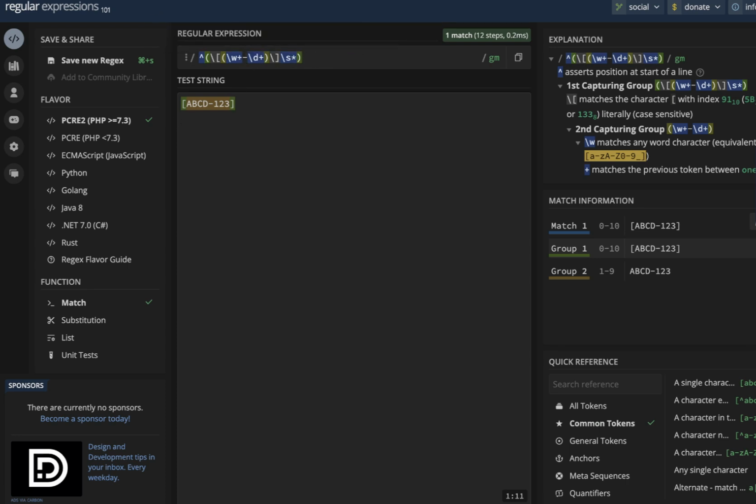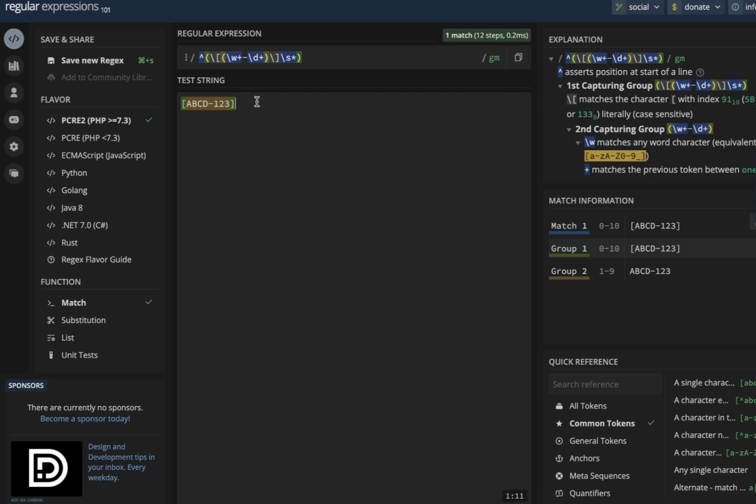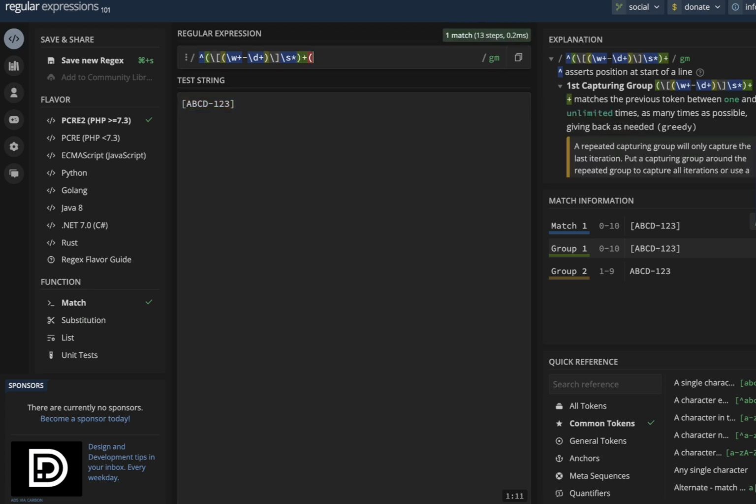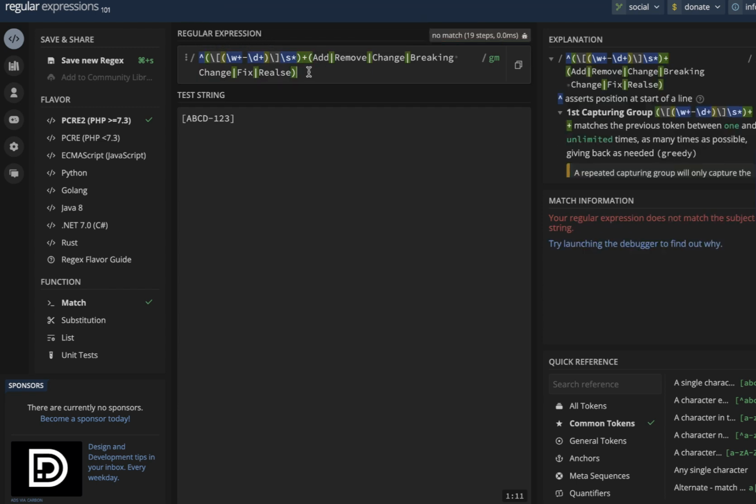If we go back to the exact format we decided on, it will just pick one of these actions. So we can go back to the regex and make it like this. We don't need these curly brackets. We just need to pick one of these.